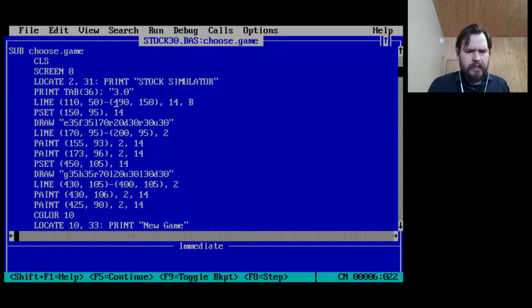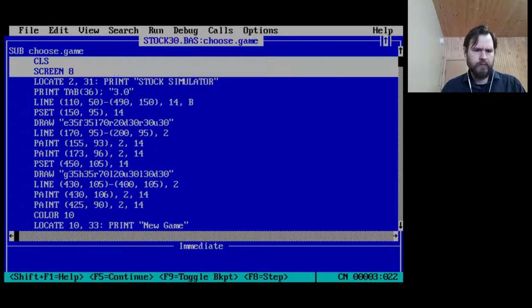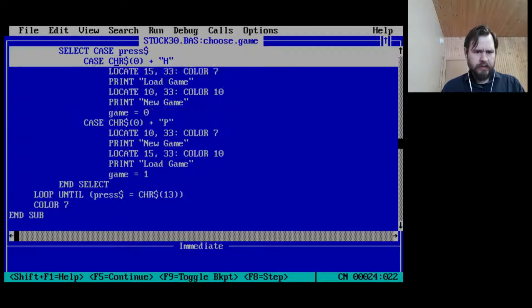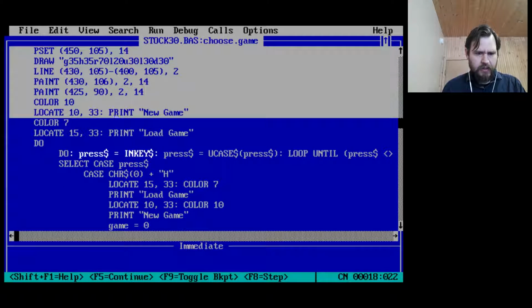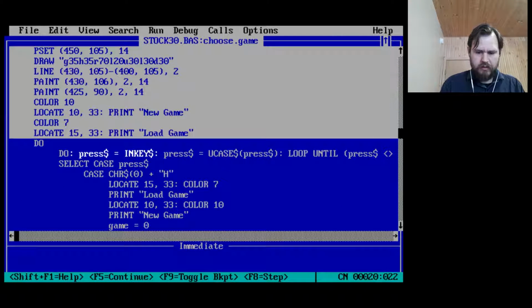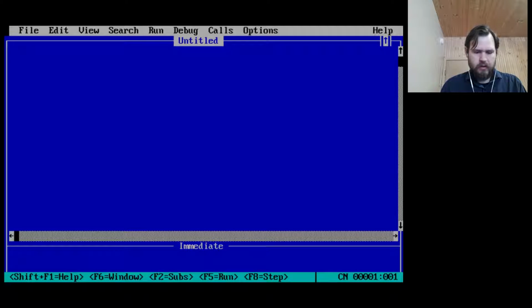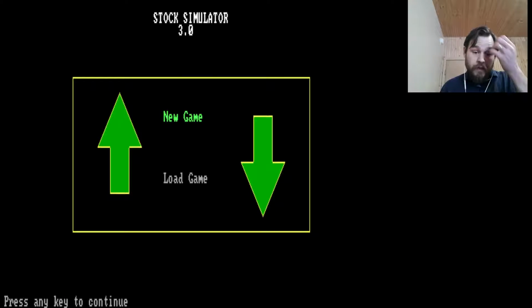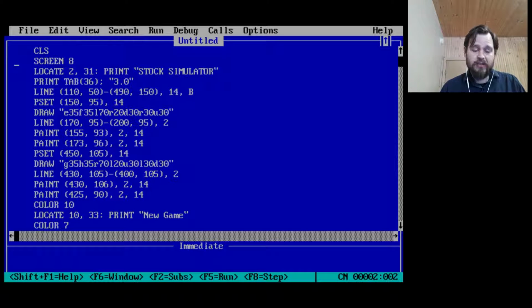This is a line. This is a box. Wow. Let's dissect this a bit. There we go. So screen 8 is a funky screen.